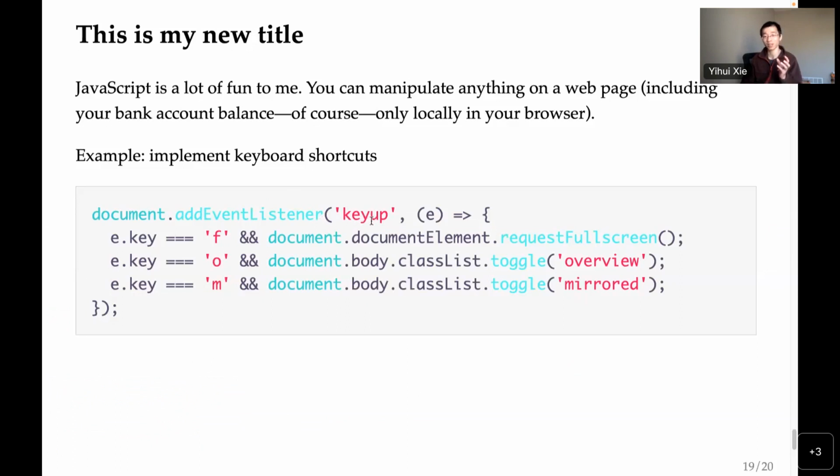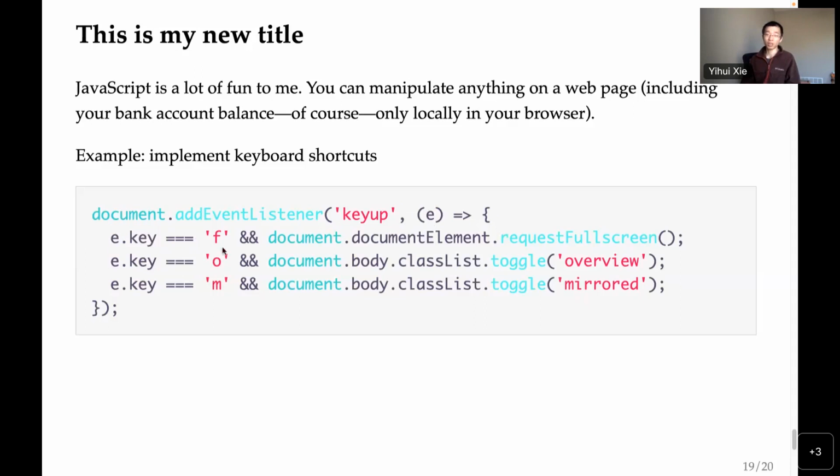I want to listen on the keyup event. Keyup basically means when you press a key and then you release the key, the event will be triggered as soon as you release the key. When you release the key, you get an event. For that event, you can retrieve which key was pressed by using e.key. That key attribute is the key that you just pressed.